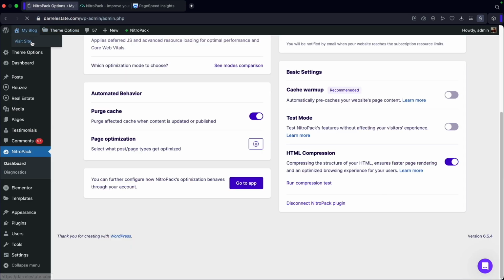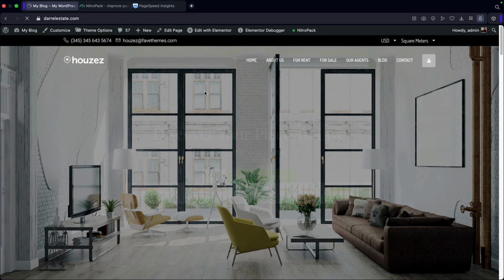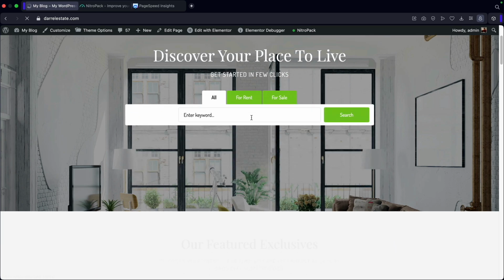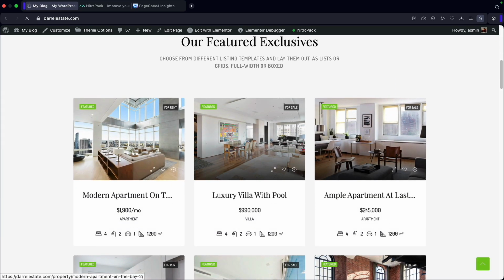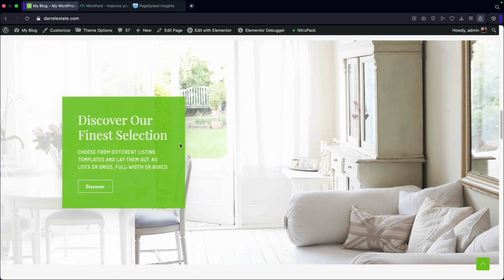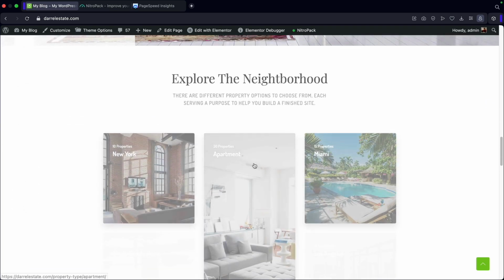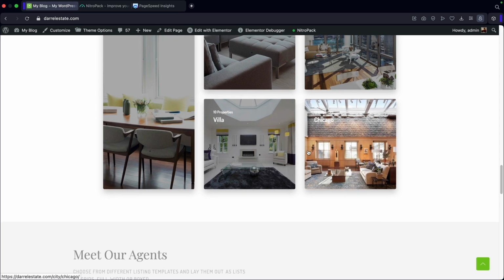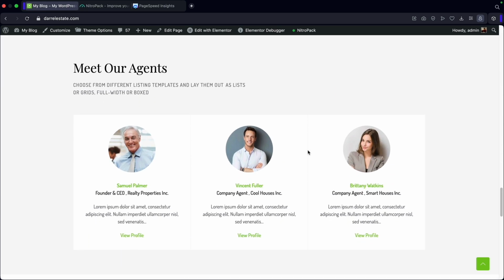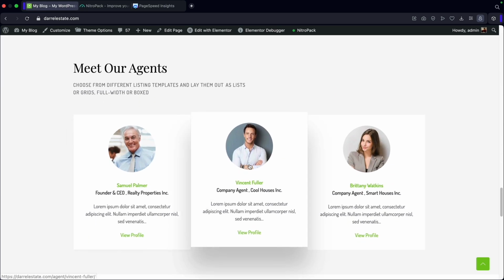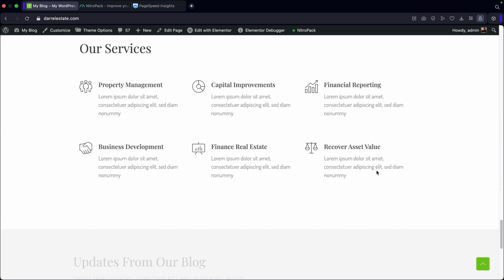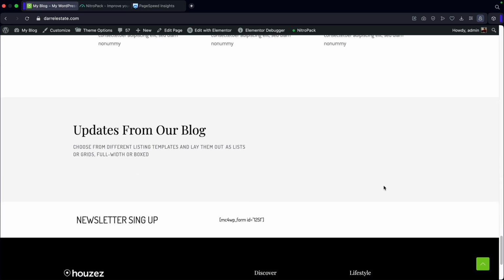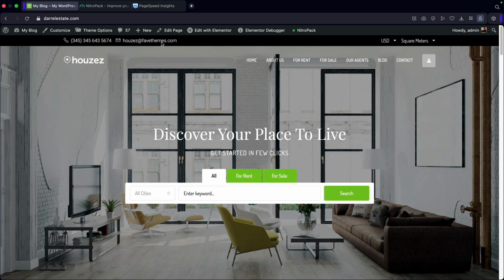If you guys do have any questions about NitroPack, you can always go to their website. You're already going to see right now the website's loading faster. If I scroll down, you're going to see that images do sort of fade in like that, and that's from the plugin. Essentially what it's doing here is it's not going to load everything on your website unless people actually scroll down, right? Because there's no reason to load all that stuff, since it's just a lot of strain on your server. So that's what the NitroPack plugin does.